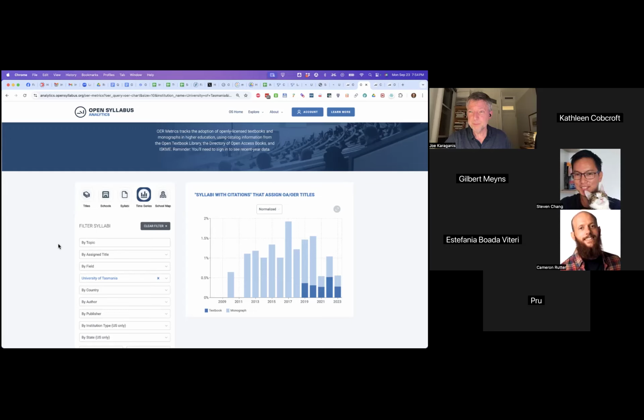We've got one last, at the last minute question, which is, is there a way to identify resources from other open platforms like Pressbooks, which is the one that we're using, by the way, in Australia, via a link to the resource using title and author, or some of these might be in the title list but not listed as open?